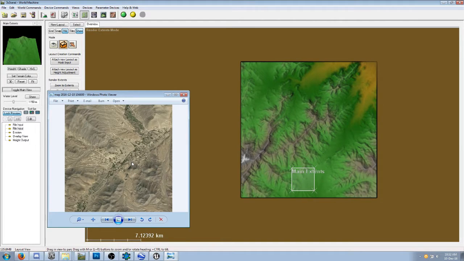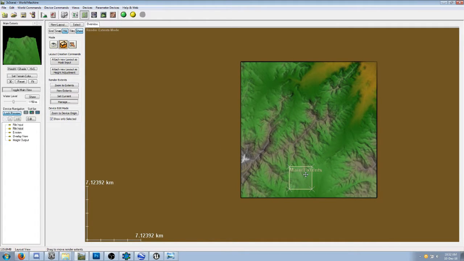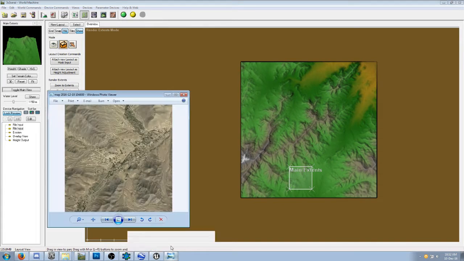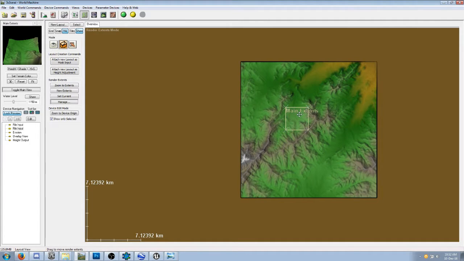Thinking that's looking good. Oh, that valley there is going to run right through that. So let's make sure that I'm right here. No, maybe not.